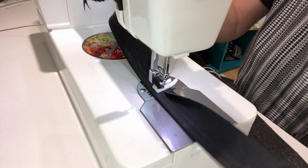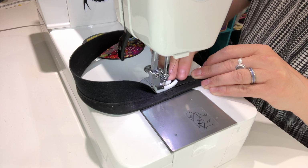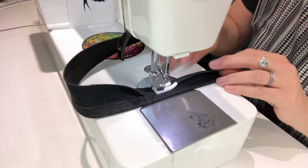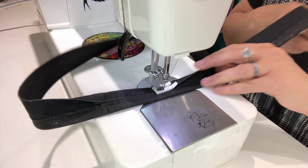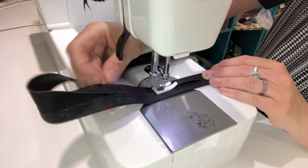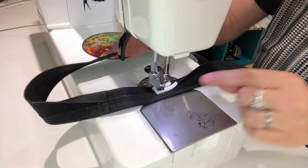of the strap. And then I can rotate and continue sewing the second side of the strap without actually having any back stitching or stopping and starting the stitching. Like you can't see it because it's hidden inside this seam here.